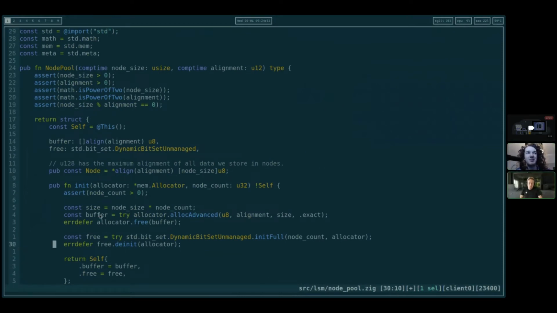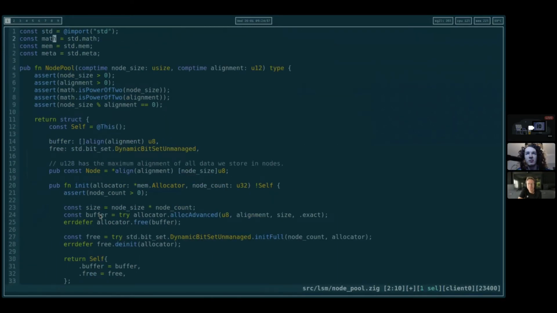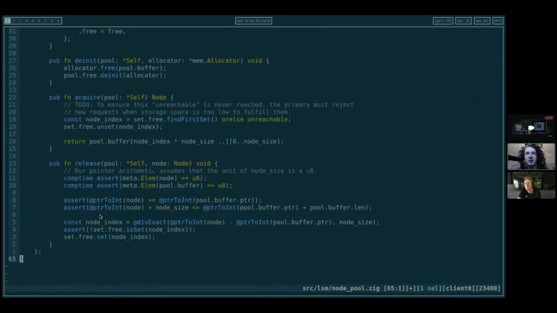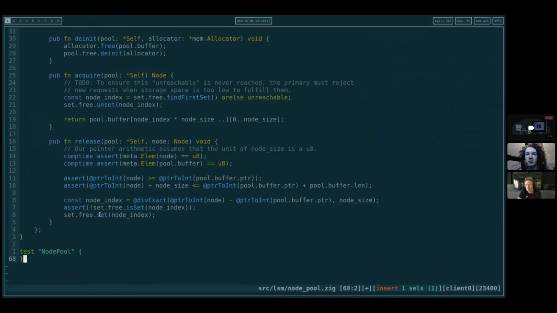Yeah, do you want to do a quick unit test for this? Sure, we can do that. What are we gonna test?